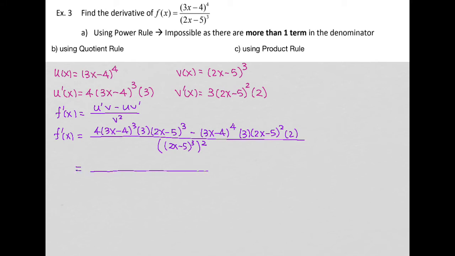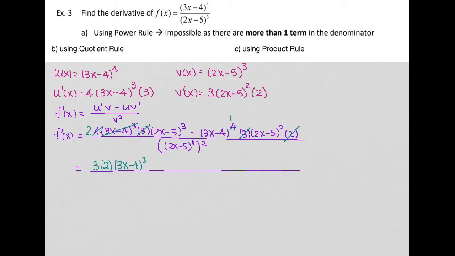So look at the numerator. There is a 3 they have in common, so we're going to factor out the 3, and this one's out. Next, we're going to common factor out the 2, because there's a 2 and there's a 4. So this is out, that one's out, so it becomes a 2. Next, they have 3x minus 4 in common, but this exponent is 3, that's exponent 4. So we take our smaller one, (3x minus 4) to the exponent 3. So this becomes nothing now, and there's only one left.